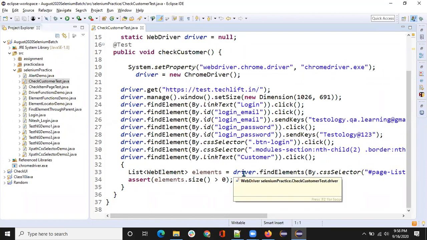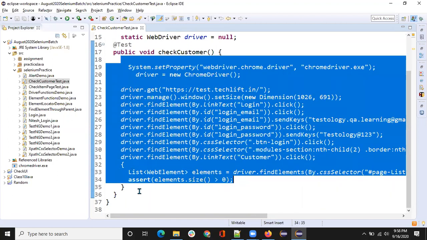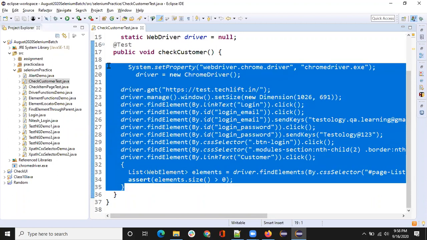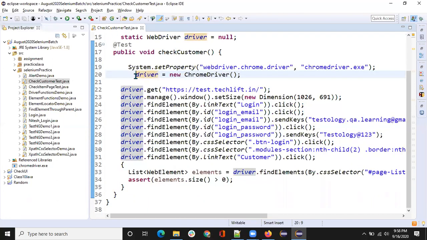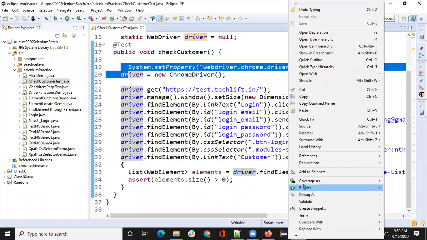So today we are learning two things. If you get stuck somewhere, how to resolve it. Sometimes it happens that you write a test case today, and after 1 month the same test case is failing for some reason. How to resolve it, and meanwhile we will check how we write test cases in the TestNG framework. Let me quickly run this to check whether it is working or not.